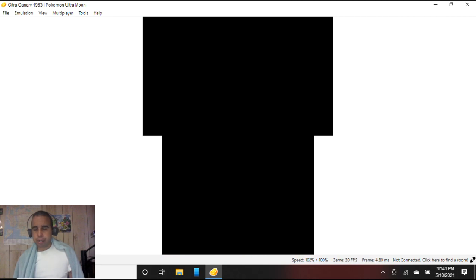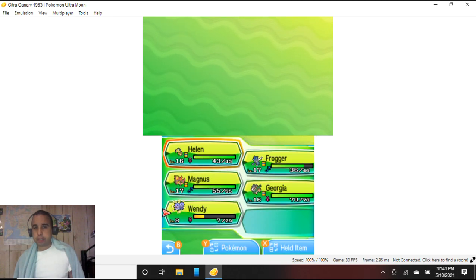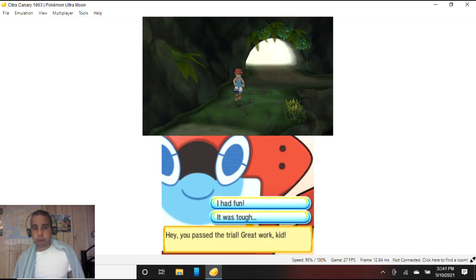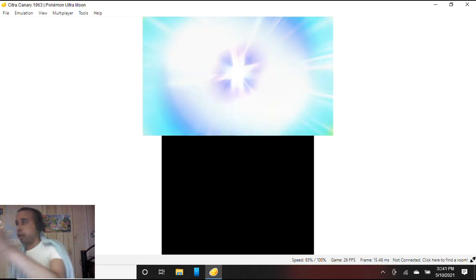Oh, Wendy has an item too. Let me see what item she has. Oh, she had a Smoke Ball. Okay, makes sense. Alright, let's get out of this cave. We get out of this cave now. First, a Pokemon is going to come and attack us. One of the wild Pokemon. Let's see what else we could have got.